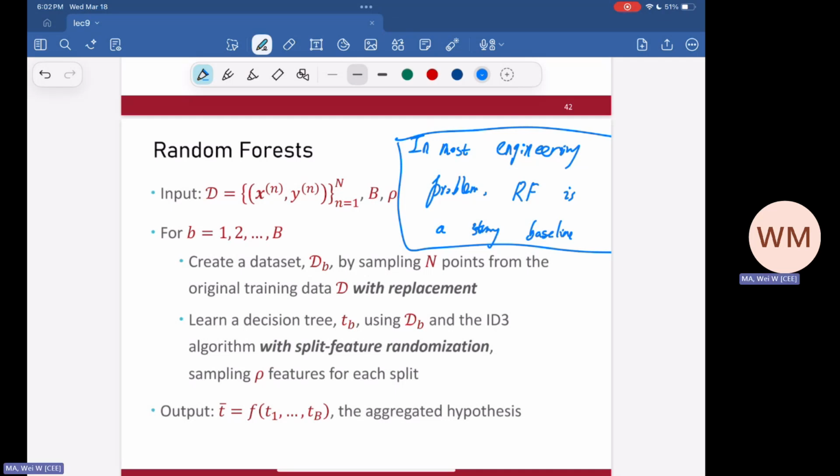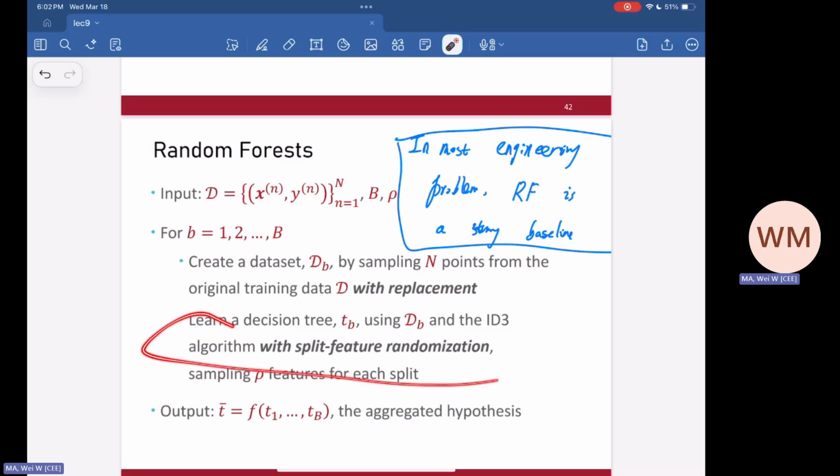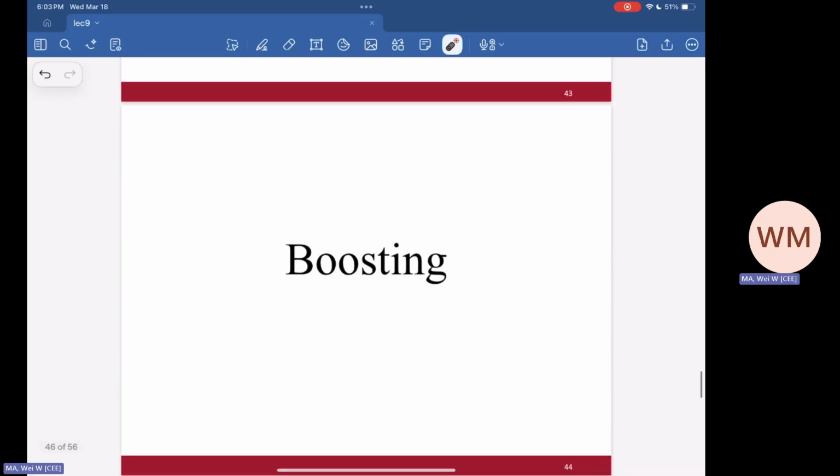I think it's very simple to train a random forest. Basically, you just define how many decision trees you want to train, and then for each decision tree, you do a bootstrap, and then you randomly use some features, and then train the decision tree, and you train a lot of decision trees. Later, you just aggregate. So this is bagging plus feature randomization, which gives you the random forest. That's the idea of bagging.